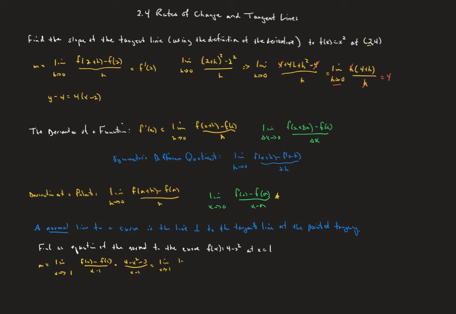And that's going to be 1 minus x squared all over x minus 1. So that's going to be the limit as x approaches 1. We can factor that into 1 minus x, 1 plus x, the difference of two squares, over the x minus 1. So the x minus 1 and 1 minus x cancel, but they're going to leave a negative 1. So that is going to give us a negative 1 minus x. And we're going to take the limit as x approaches 1. So that's going to be a negative 2.